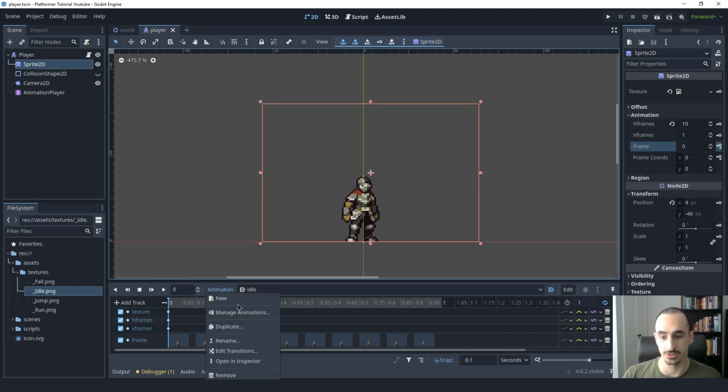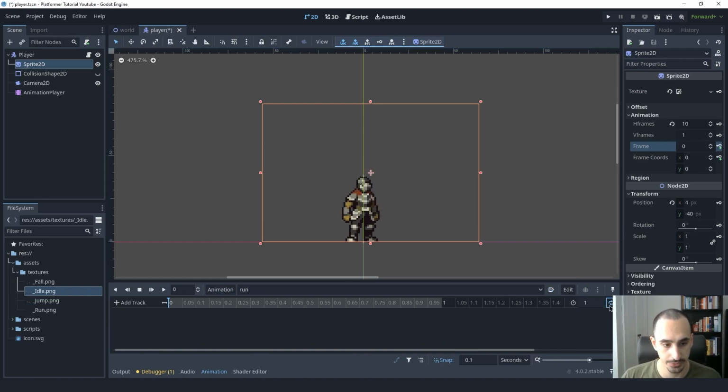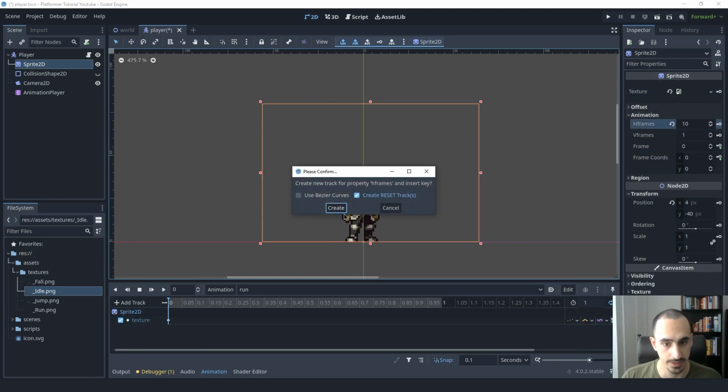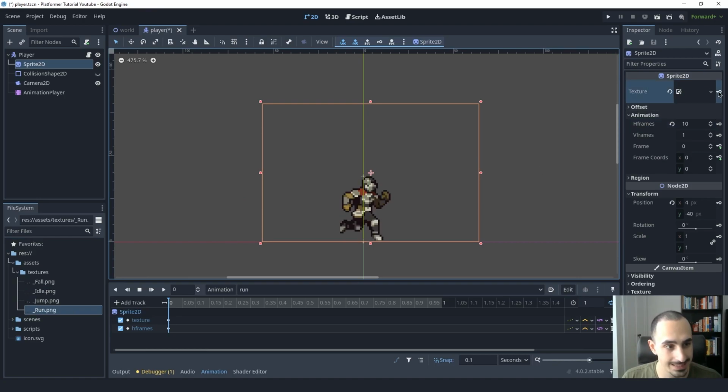I'm going to create a new animation here, call it run. This is also going to loop. Let's key the texture, the horizontal frames. This one also has 10 frames, as you can see. Oh wait, did I even change animations? Images? No. Okay. I almost messed up there. So let's put this guy here and let's key this one. So instead of keying idle, we keyed the run animation. And this one also conveniently has 10 horizontal frames, so we can also key that.